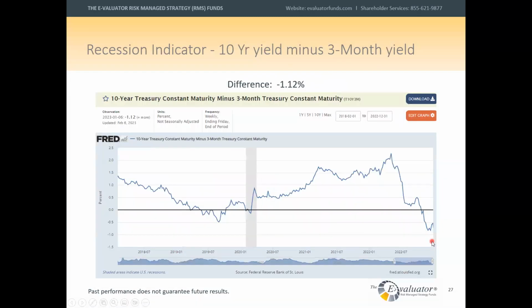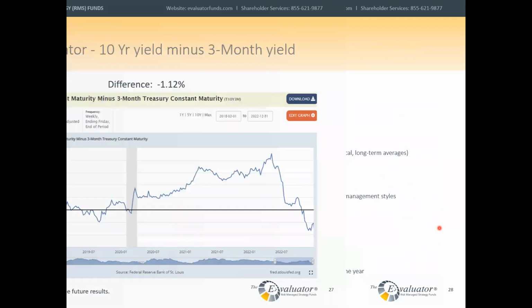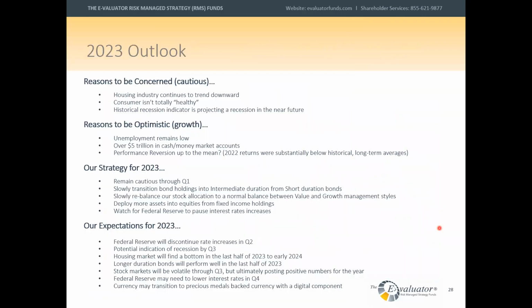In fact, let me bring that up. This is the exact same slide. It doesn't go back as far as the 80s, so it's a little easier to see. This is very recessionary in its analytics. So we would suggest that we're probably going to see a recession sometime in 2023.